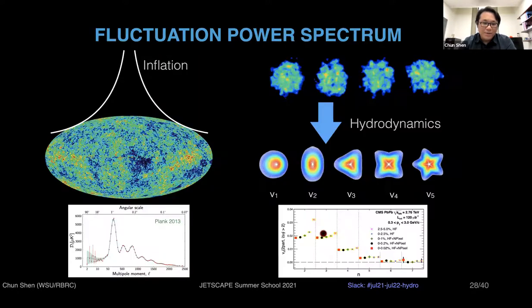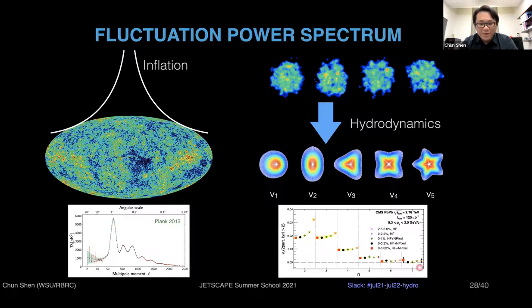In heavy ion collisions, these can be measured and they can form a power spectrum, very similar to the fluctuation power spectrum in the cosmic microwave background. In the Big Bang case, where the map is a constant probe with very good precision, we can do a kind of power spectral analysis to get the harmonic moments, or these multipole moments, from the CMB. In our case, we cannot measure every event very precisely due to the finite number of particles. So what you can usually do in heavy ion collisions is to collide multiple times, trying to measure precisely the average or the fluctuations of these coefficients from the measurements.